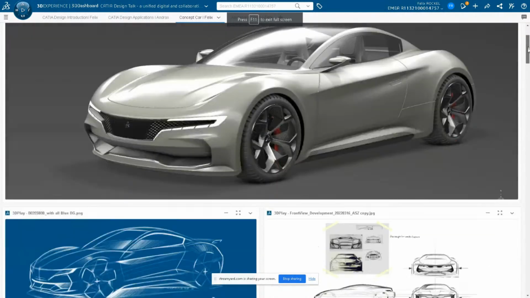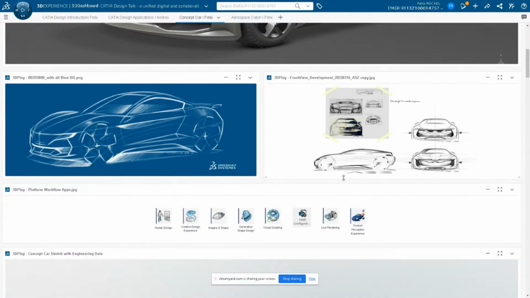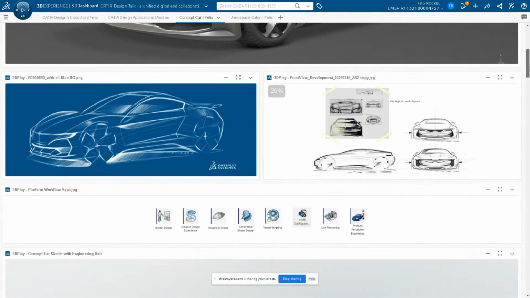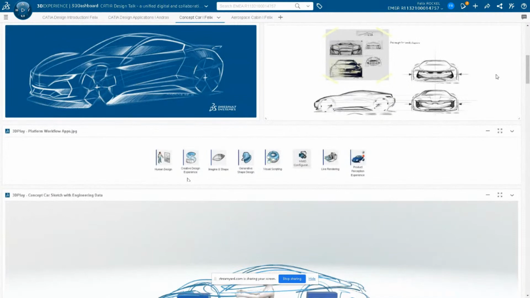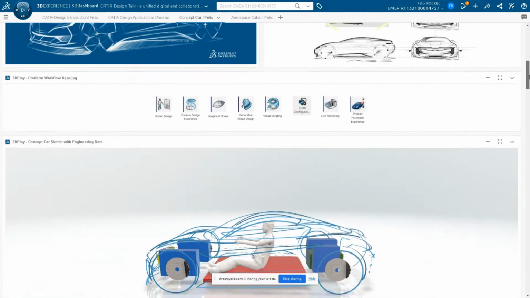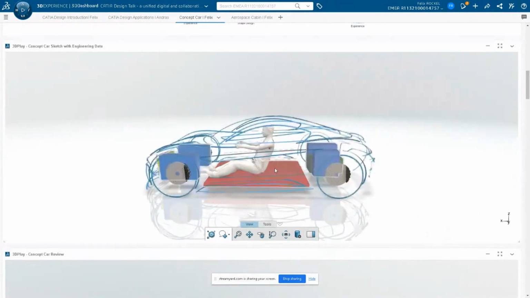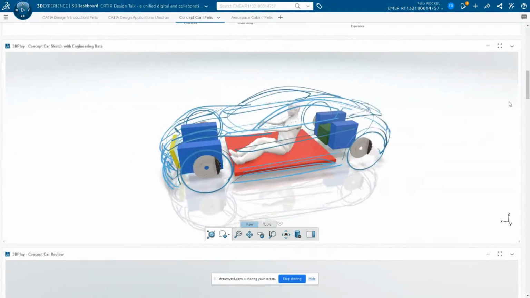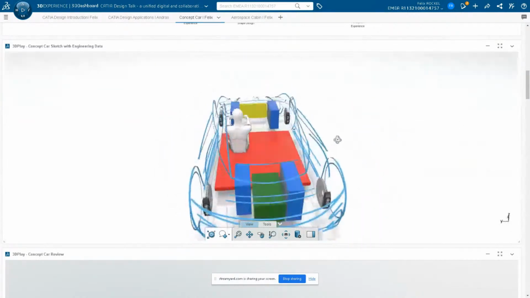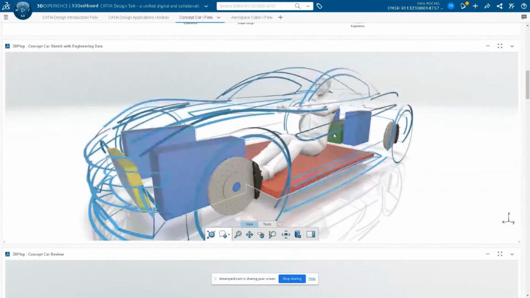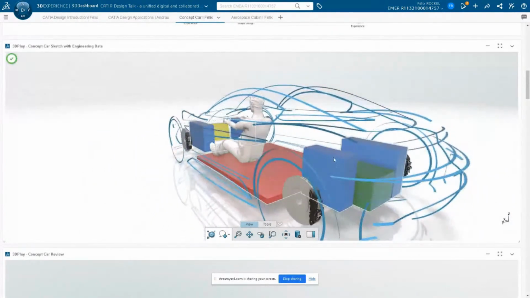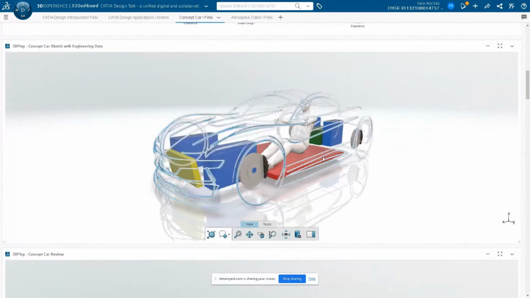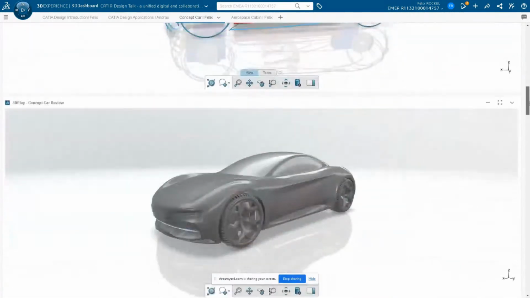So Andras has shared through the dashboard some very nice sketches that he has produced, and then we use those applications down here to produce the 3D model on the 3D Experience platform. In my video, I also showed that you can display and review 3D data in the browser part of the platform. So you can see this here live. This was the 3D sketch that I created on top of the engineering input. Here is a very simple engineering input we just did as an example.